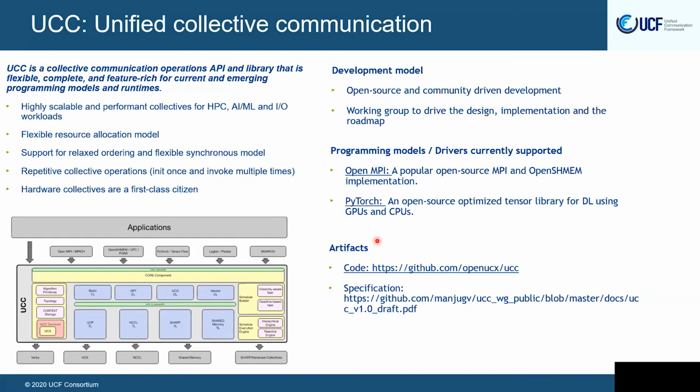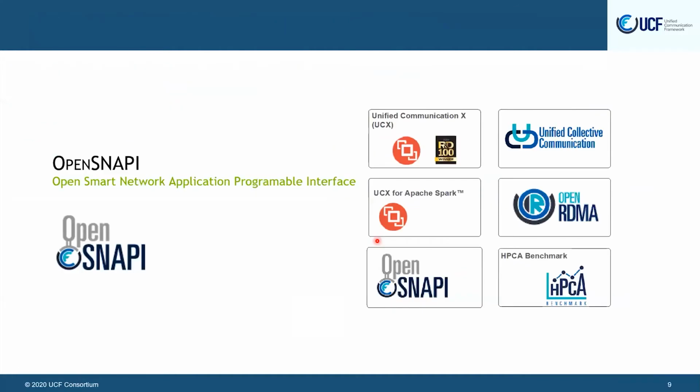It's not just MPI collectives. It's collective that can be used for MPI, for OpenSHMEM and other PGAS libraries. It can be used for AI, distributed machine learning. It is being used for IO workloads that requires collective communication. So again, widening the spread of this solution, bringing all the expertise from the different companies and different groups, to build an open source solution. I'll get back to UCC later today, but I wanted to get to the topic that I wanted to cover, and that is OpenSNAPI.